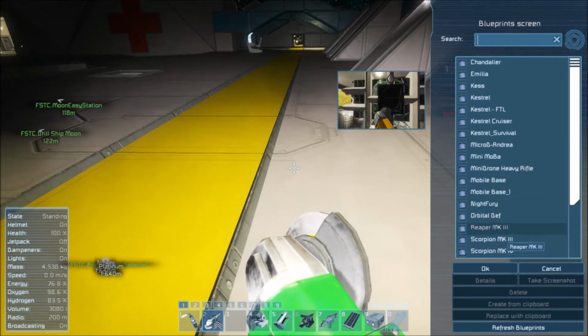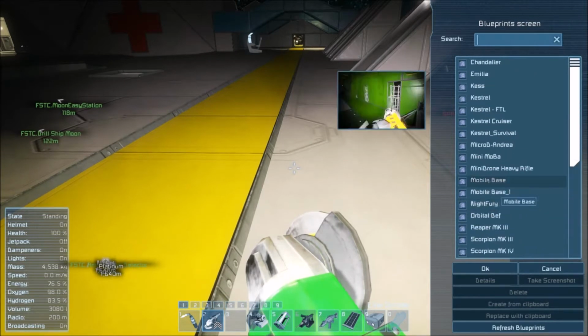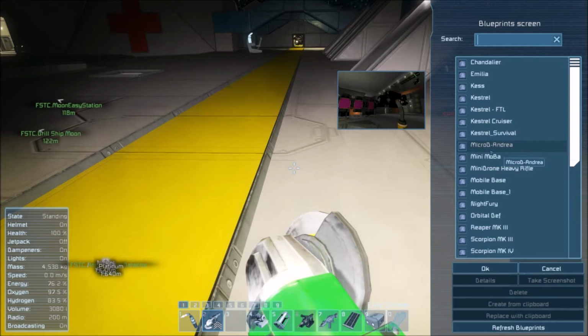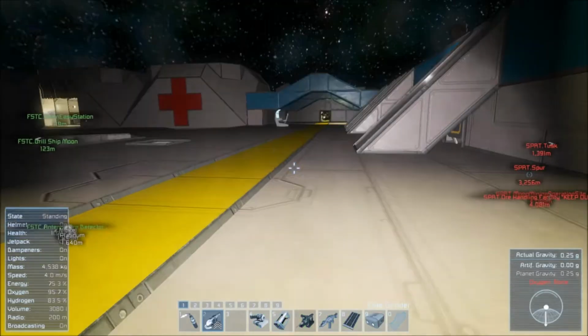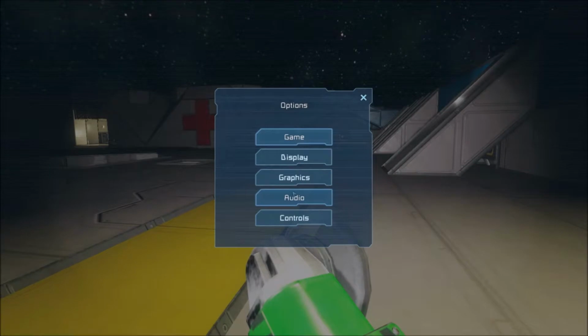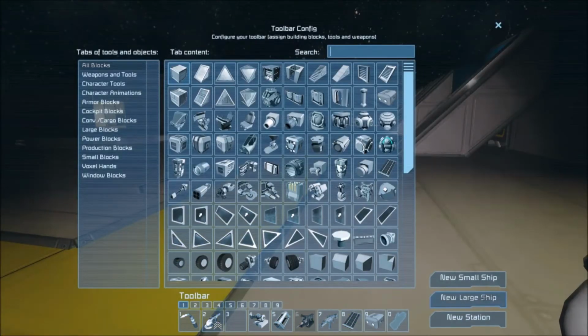Let's look through our ships and see if we can. Chandelier. We had a really awesome. Sorry, let's just get this done. And audio is. Look at this. I'm trying to add some music to the game, but that's pretty crazy. Now, jeez. There we go, that's better. Sensitive much? Wrong one. New small ship.